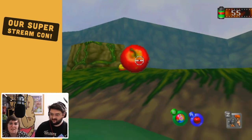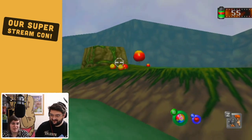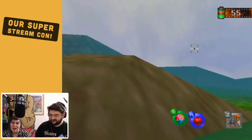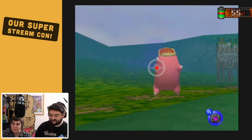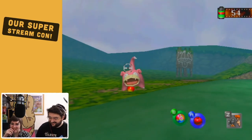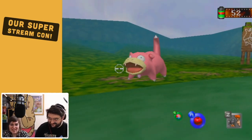I think that's what I do. Like, it'll get him out, and then I can tempt him over with apples. Nah, he's gone. All right, fine, whatever. I think further away from the Slowpoke, there's a Cubone. I just want to get a Slowpoke picture. Well, hear that real fast.